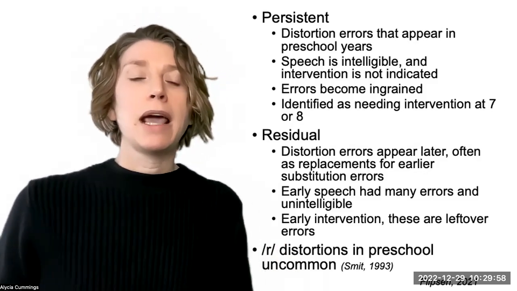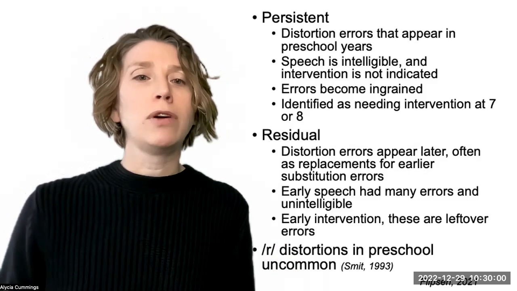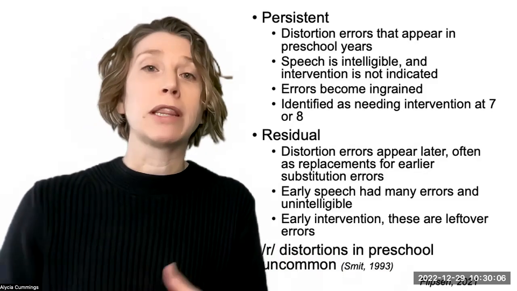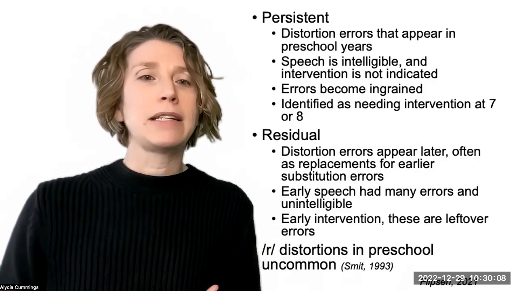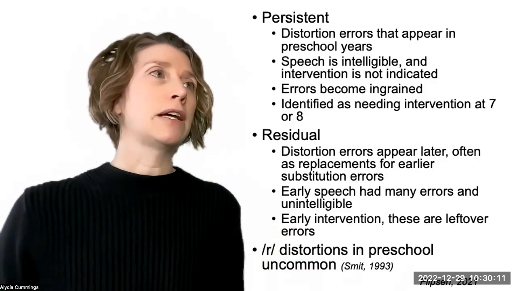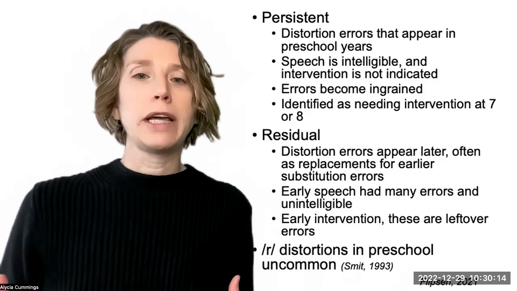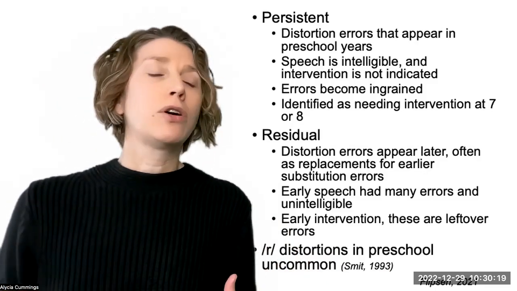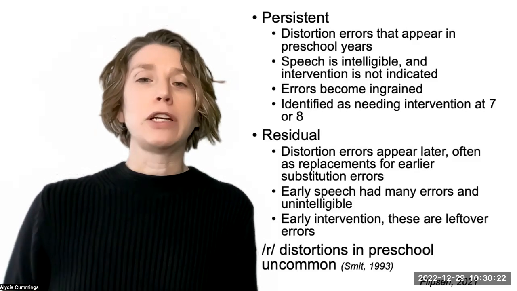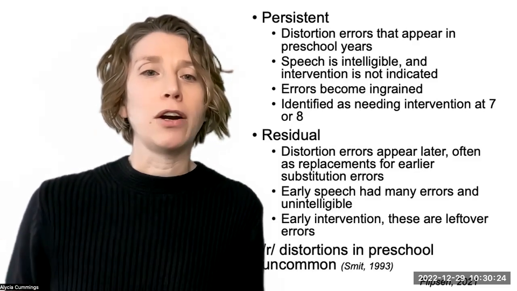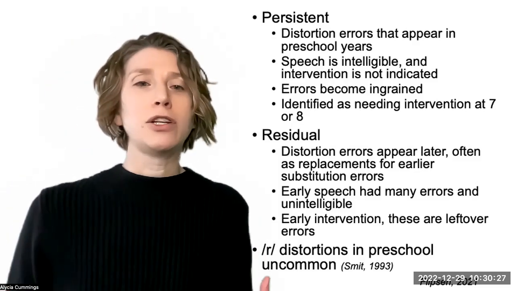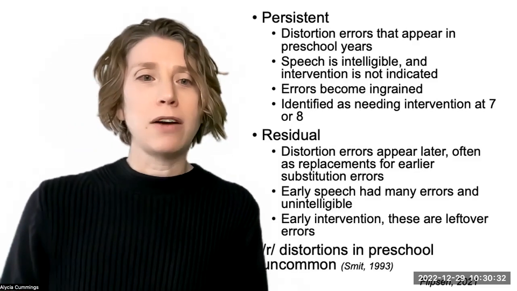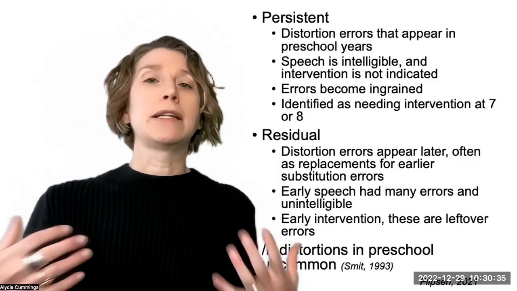And then on the other hand, we had the kids who had multiple speech sound errors as preschoolers. They had all sorts of sounds they had difficulties with, and they were in speech therapy. And these kids tended to have more substitution errors as a W for R early on. And if they're unable to master that early on, they may eventually transition into producing this distorted R error. But these are kids who have residual errors because they've had a history of speech sound error production. And often when we get to them in the school years, this is the last sound that we have to work on.